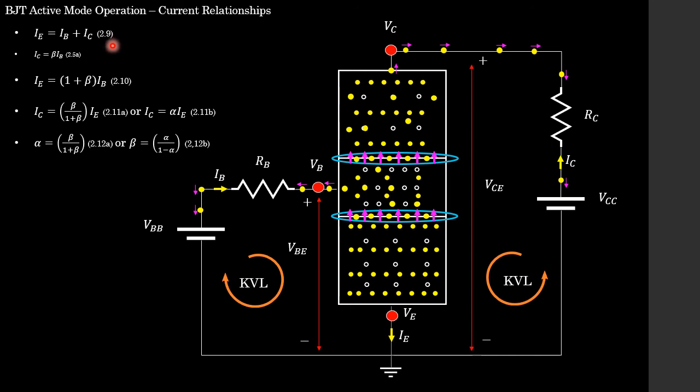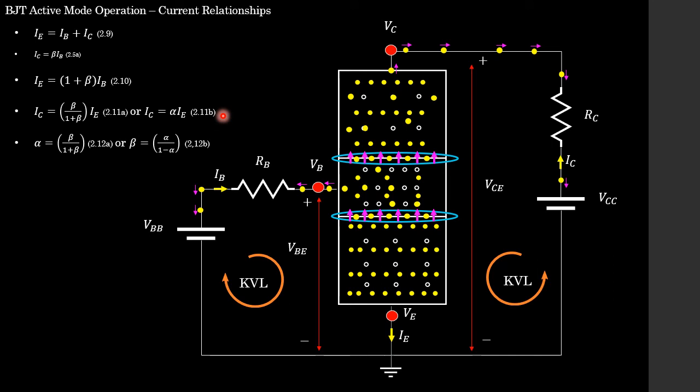And we know, once again, this expression has popped up. Our collector current is our base current multiplied by beta. So if we simply take this and put it into our top, we can get an expression for our emitter current, which is simply emitter current is 1 plus beta multiplied by our base current. And then we can find an expression for our collector current, which is simply our collector current is beta divided by 1 plus beta multiplied by our emitter current.